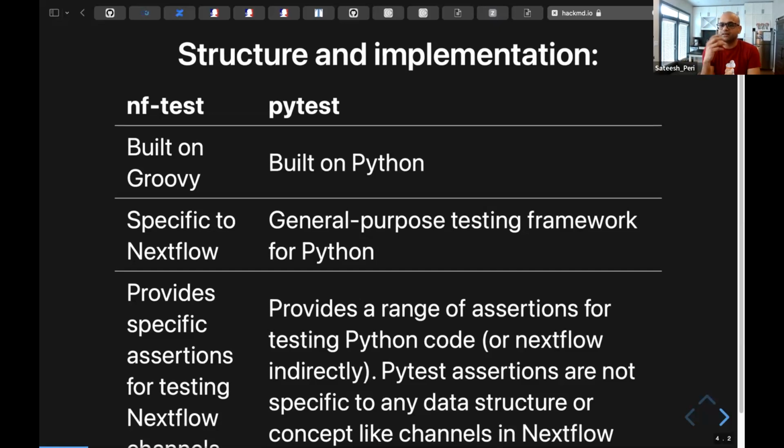Whereas PyTest doesn't recognize any such specific data structures like Nextflow channels, so we have to get through just checking for output files or the output produced by either the process or a workflow. So that's one powerful feature that is really attractive when you are setting up unit tests for your pipeline. So next slide, please.